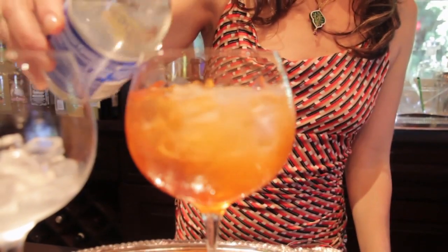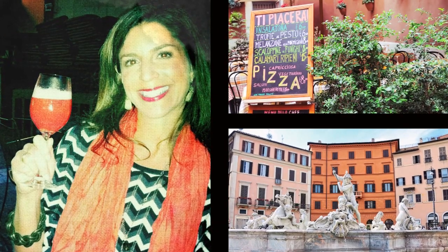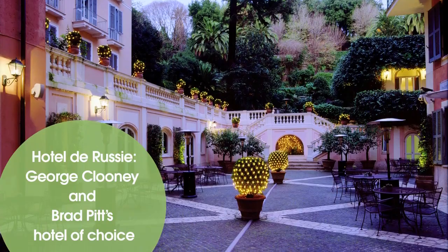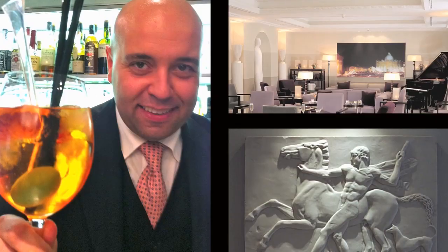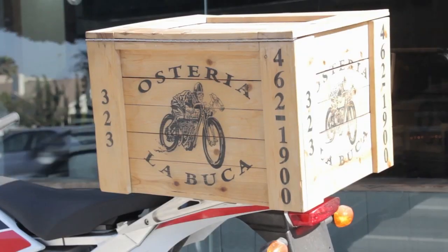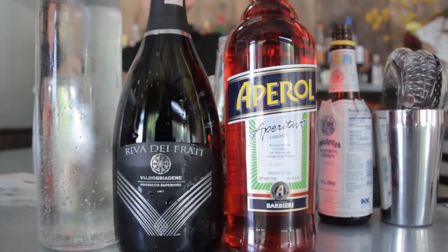Here in our bar, I like to serve a signature cocktail to my guests, and this spring when I was in Rome, I learned about my new favorite one. I was staying at the Hotel de Russi, a very good looking hotel near the Spanish Steps, when I met the chief bartender, Massimo Dezio, who really sets the trends for cocktails in Italy. Massimo introduced me to my first Aperol Spritz, and I was hooked. So as soon as I got home, I went to the closest thing to Rome in Los Angeles, the newly renovated Osteria La Buca, where I learned to make it myself.